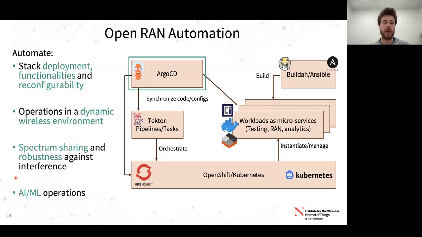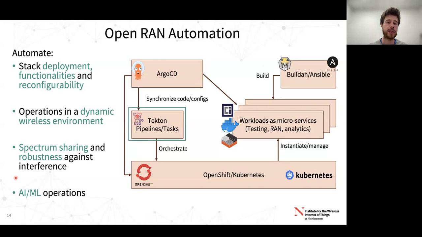So for example, you have some source of truth that can be on GitHub or GitLab, and then using an approach called GitOps, you can take some configurations from your source of truth and deploy them on the actual machines that are ready to be used by the operator. Some of these configurations can be, maybe you need some servers that are enabled to run low latency applications, like the ones required for the base stations.